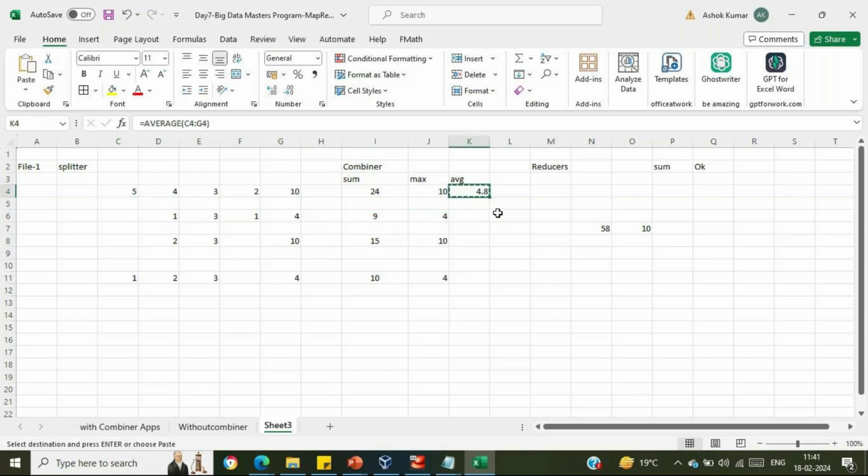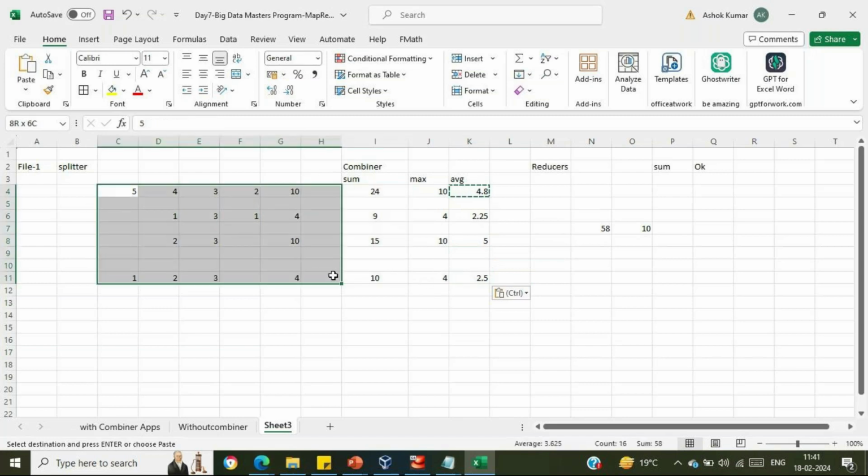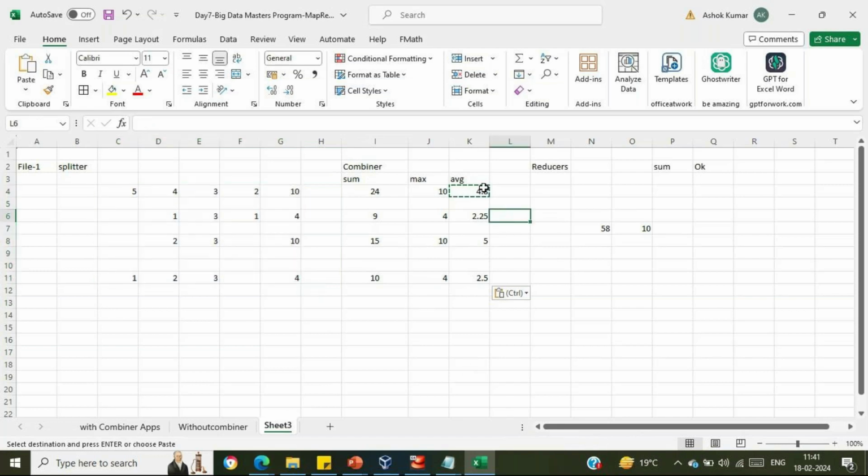We have a 4.8 average over here, 2.25, 2.5, and 2.5. This is the average with respect to these particular numbers. These are the 16 numbers, and the average is this much. Now we are applying the same logic over here.